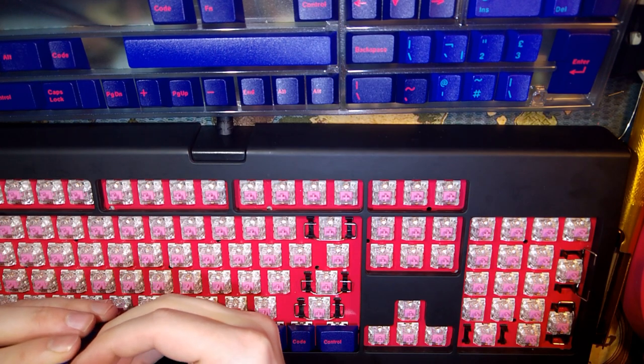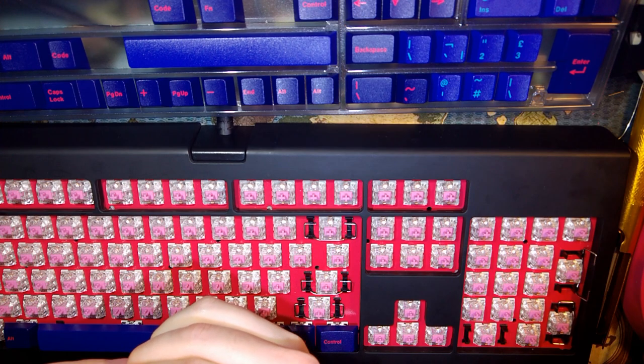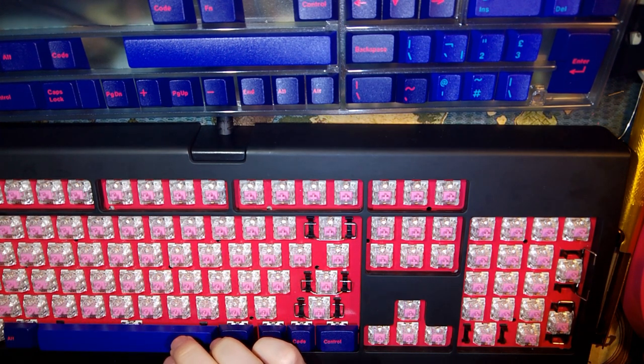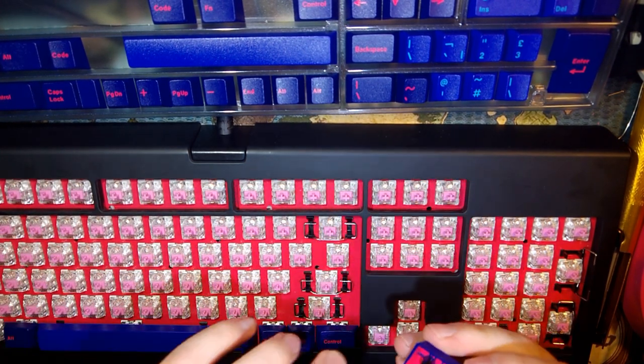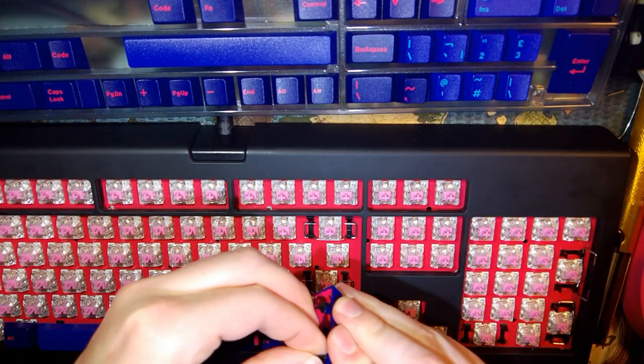Now bear with me, it's gonna take me a while. I think I might fast forward through this part as well, now that I've got that key. Alright, I'm gonna put this key down and then I'm gonna swap cameras again.